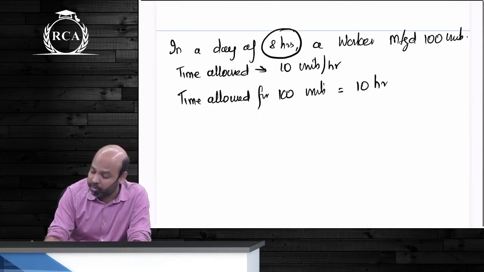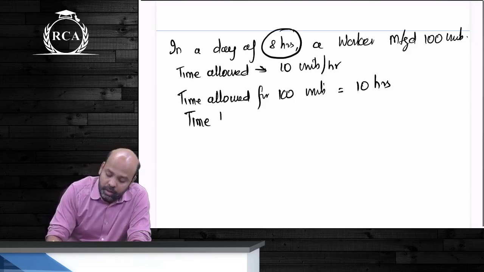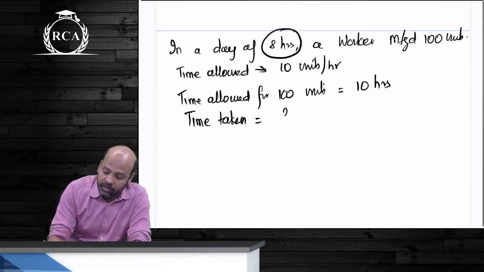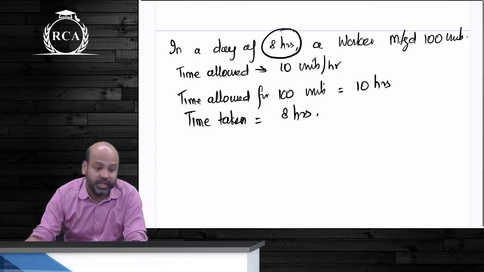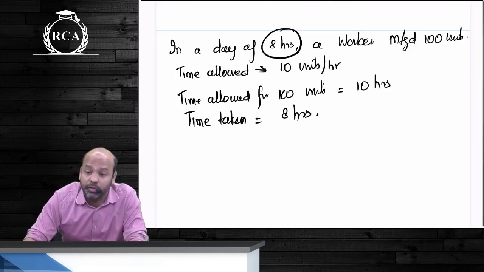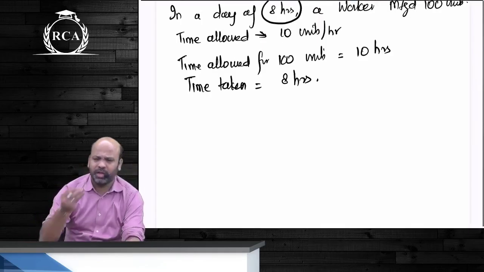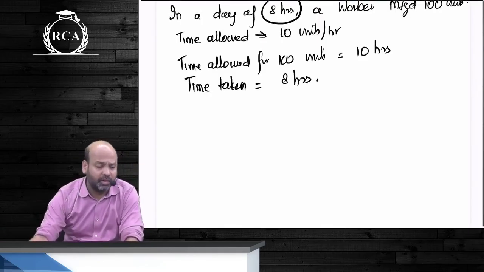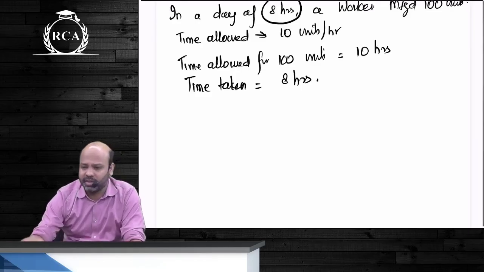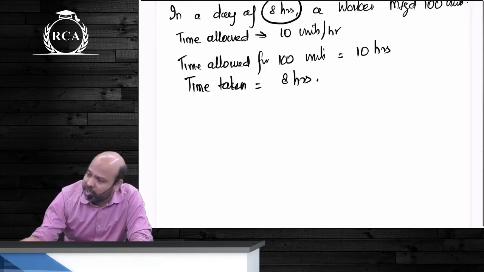समझ में आ रहा है नहीं आ रहा है? Time taken would be, what if I tell you there's another worker who has manufactured 60 units? For him also time taken will be 8 hours only, but time allowed would be 6 hours. Statement समझ में आ रहा है? The only important thing beta is you figuring out what is time allowed and time taken. वो formula, उसके बाद में just application of the formula, getting the answer, guys. It will barely take a minute to get that. ये समझ में आया नहीं आया?